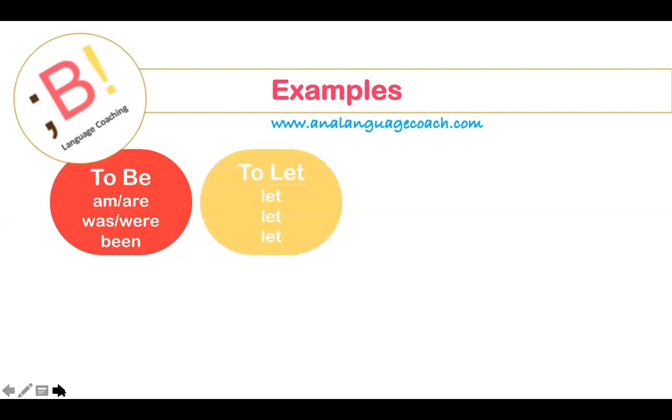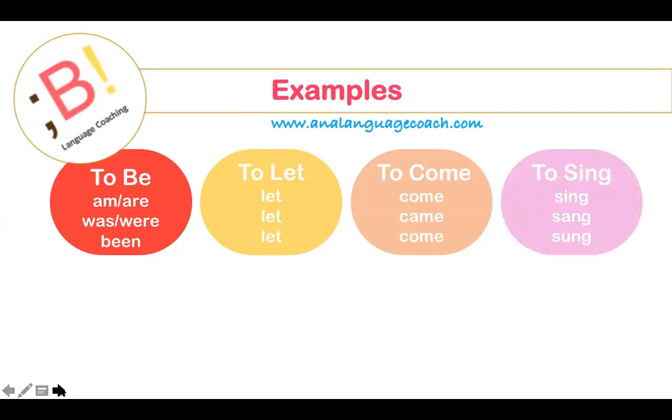Another example, I have already said, to let for the yellow one. To come, came, come. Careful with the pronunciation of that. That O is a different sound, as well as when you say done, I've done it. You don't say done with an O sound, you say done. Be careful with that, because I have also made those kinds of mistakes before.